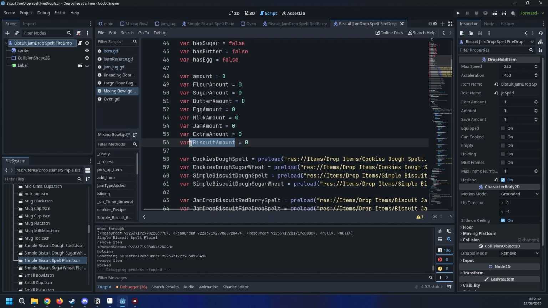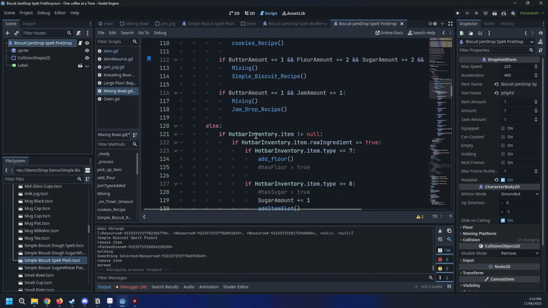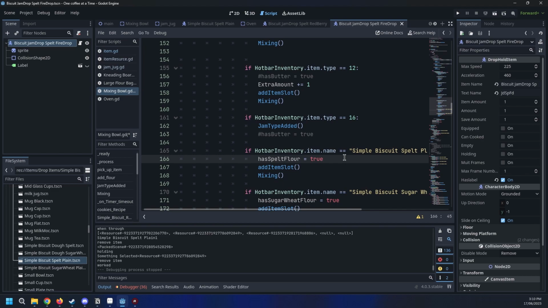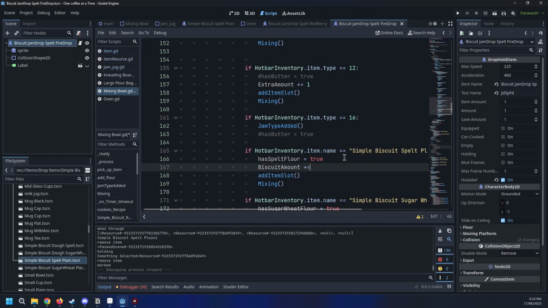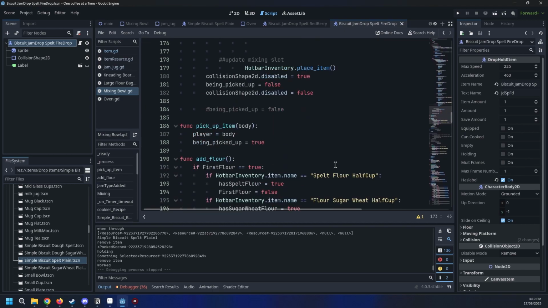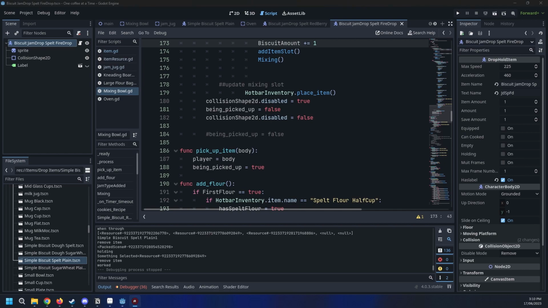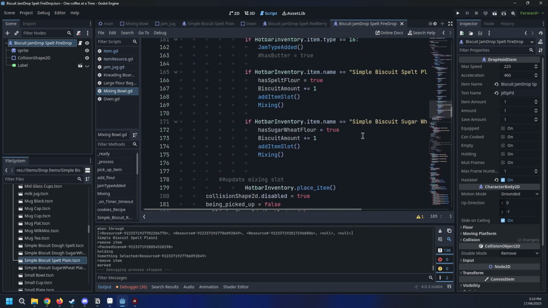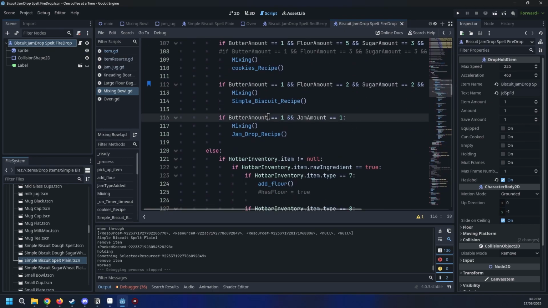Biscuit amount. Biscuit amount equals plus n equals 1. Biscuit amount is plus n equals 1. Alright, so I need biscuit amount. So here I need to change this to biscuit amount x1. Jam amount x1. Let's see if we do this right now. Please, for God's sake.